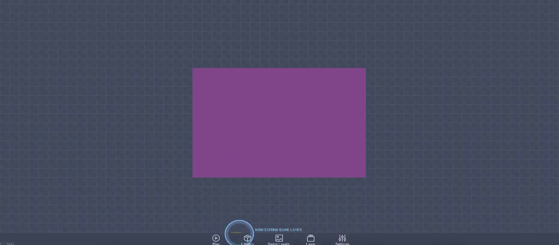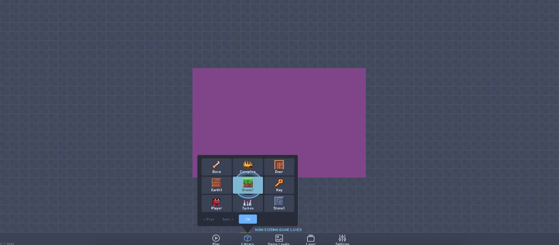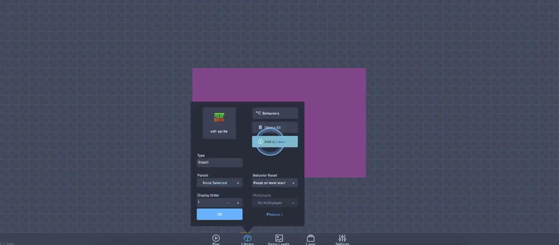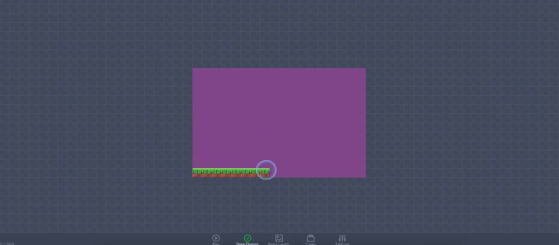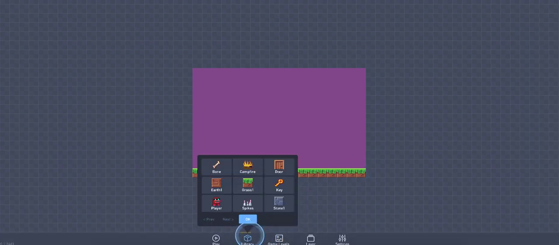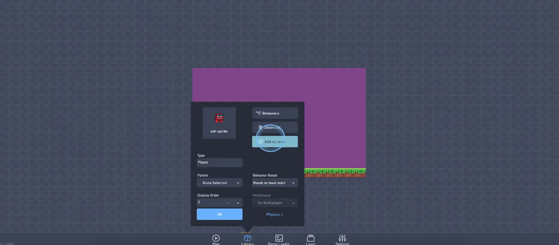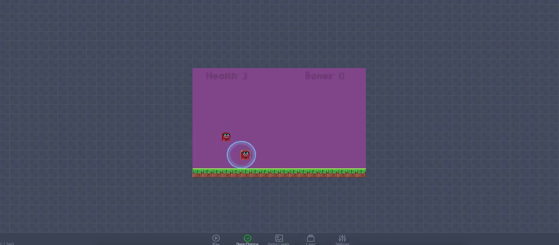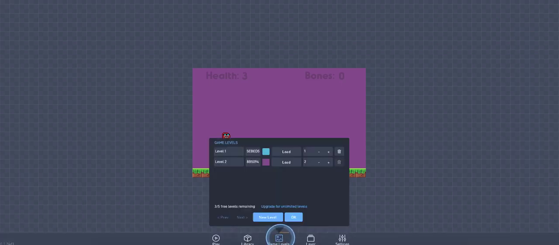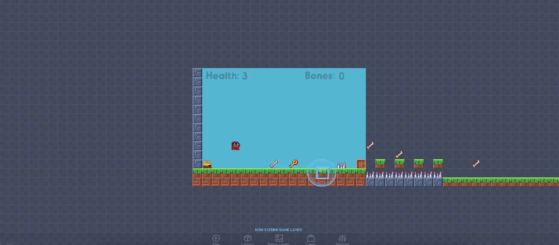Now that I'm on the next level, I might as well go ahead and just put in a couple of blocks here, real simple like. There we go. Okay. If you don't know how to go from level to level in the editor, you just go here to Game Levels and then click on Load when you want to get back there. Okay.